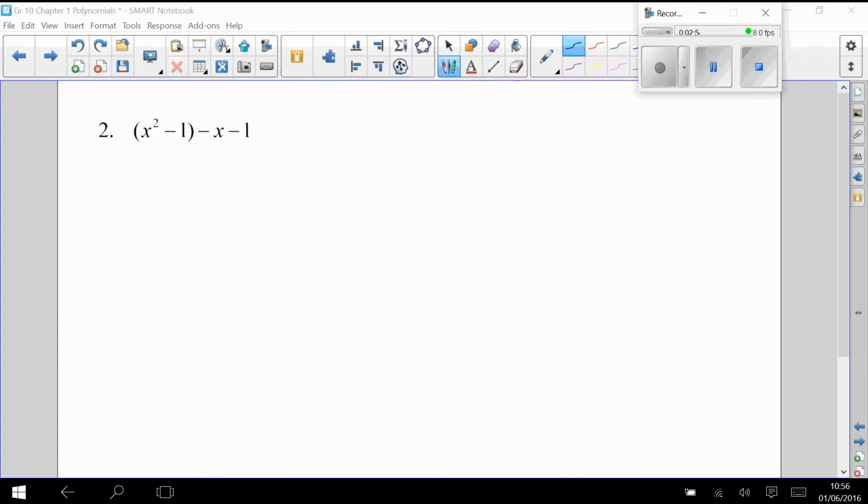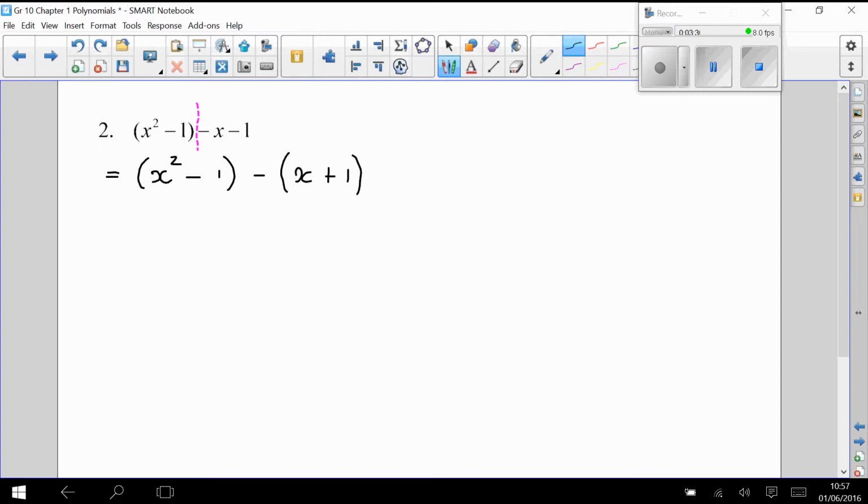Let's see if we can do some grouping over here. Now the first thing that I'm going to notice here is that I'm going to group the first term separately to the others. I only do this after assessing that there isn't a highest common factor, and in fact there is not one that is common to all 3 terms. So in this case, I'm going to leave my first term exactly as it is, and in my second and third terms, I'm going to take out a common factor of a minus 1, which leaves me with x plus 1.